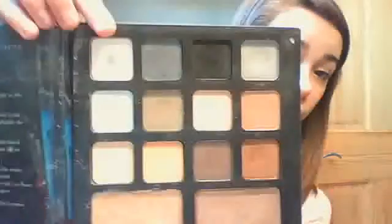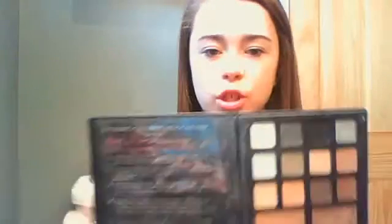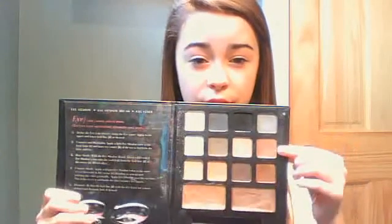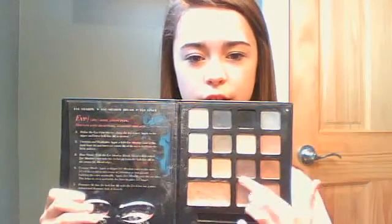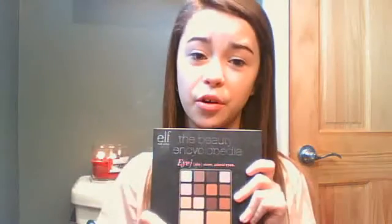This top row, the white, I did say in the video that it is the most pigmented color in this palette, pretty much along with the black. So yeah, the top row, I freaking love. This second row, there's nothing really there. The third row, though, these two shadows are pretty good. The cream shadows, I don't use, but I definitely feel myself reaching for this palette because sometimes, even if I just use one of the nude colors, it gives a little bit of a sparkle, and I also use them to blend out crease colors because they give a little bit of a tint of a nude color. I found a new love for this. I know I sound like a freaking hypocrite saying that, but that's before I used Painterly Paint Pot every day.